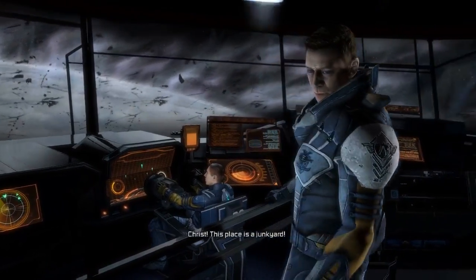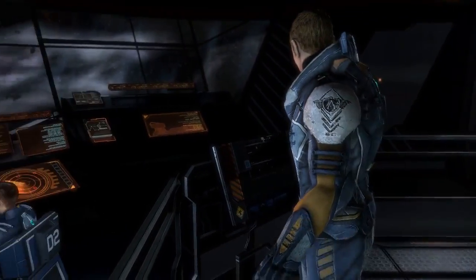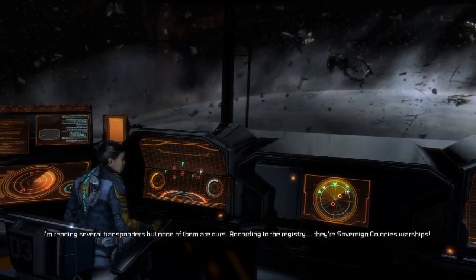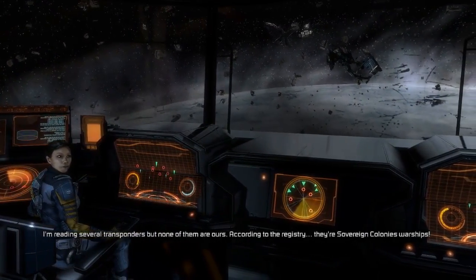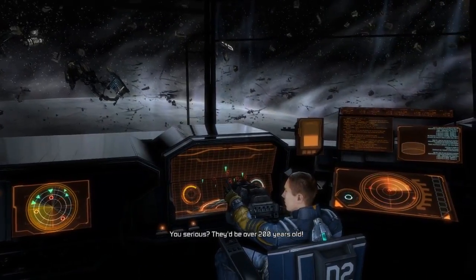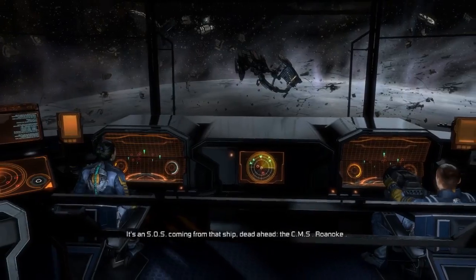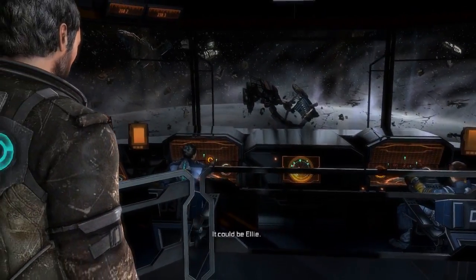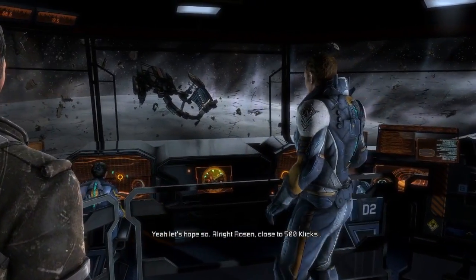Christ, this place is a junkyard. More like a graveyard. Any sign of Ellie's ship? I'm reading several transponders, but none of them are ours. According to the registry, they're Sovereign Colonies warships. You serious? They'd be over 200 years old. Wait, I'm getting something. It's an SOS coming from that ship dead ahead. The CMS Roanoke. It could be Ellie. Yeah, let's hope so. All right, Rosen, close to 500 clicks.